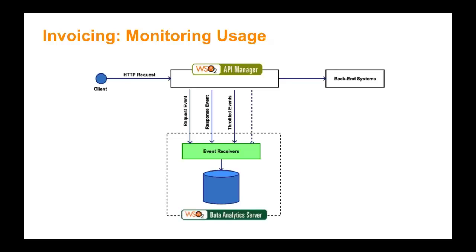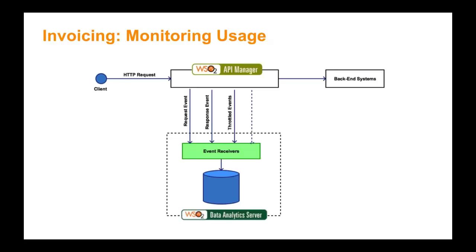In this part, there are several states and information in this request. For example, whether the request is a success or a total or a fail, that's the response we get, and likewise. In order to get this information from the request, we have to configure the API manager with Dash for analytics.